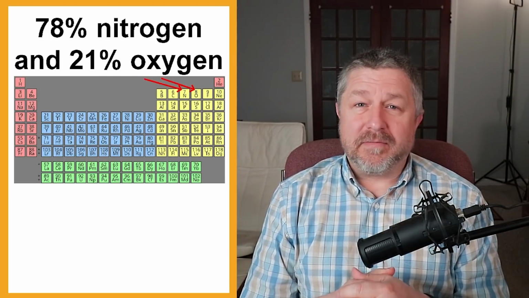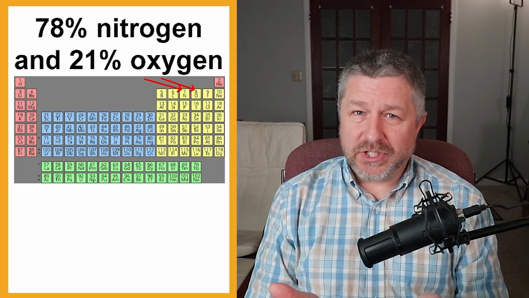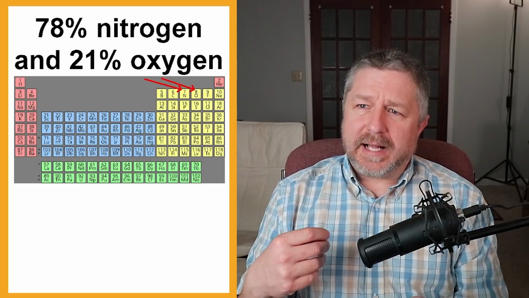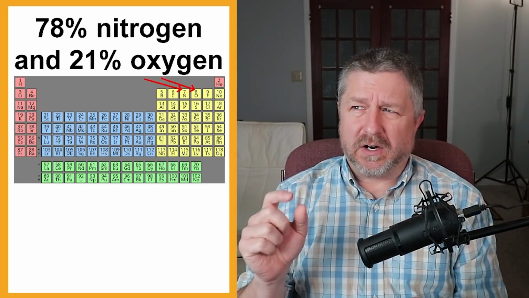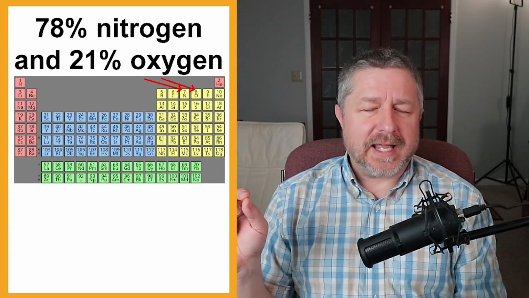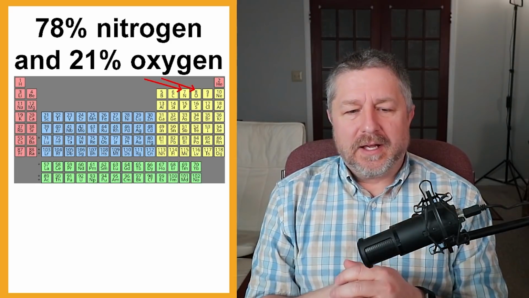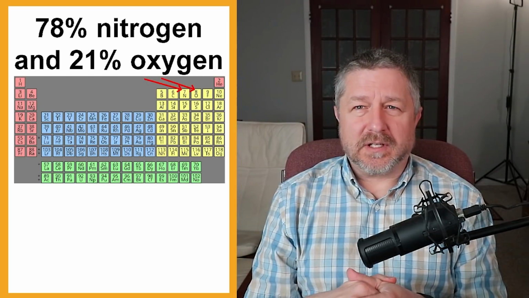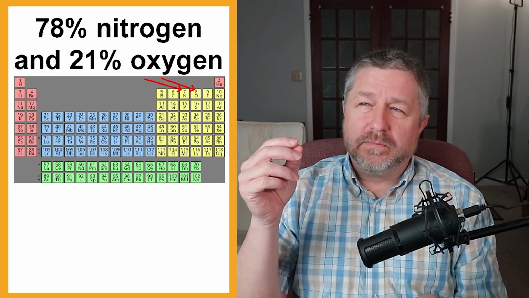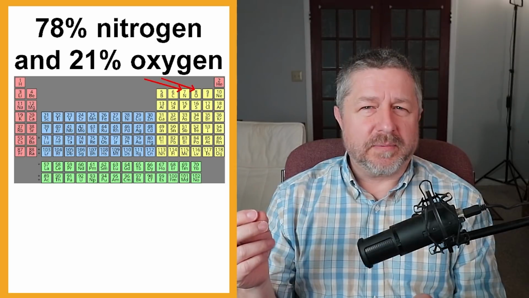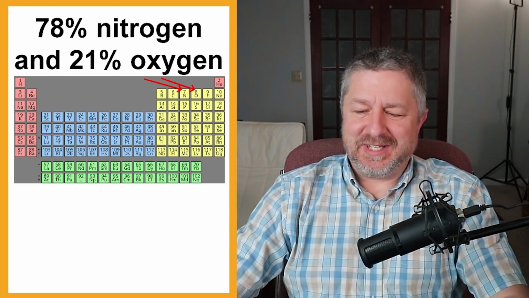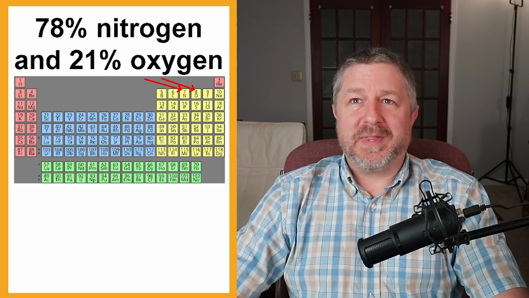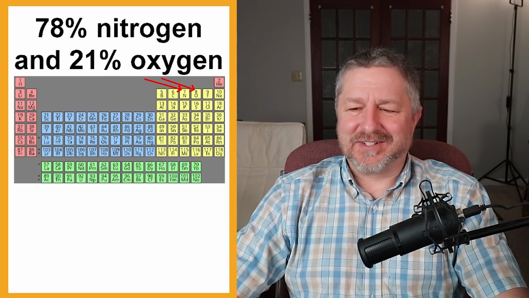So air is made up of many things, but primarily it is made up of nitrogen and oxygen, okay? Two elements. It also has some other gases in it in smaller amounts. It has argon and carbon dioxide and a few other trace gases. When you say something's a trace gas, it's very, very small. But primarily it's about 78% nitrogen. That's rounded, by the way, and 21% oxygen. I think it's actually like 78.08% and then 20.95% or something. But I rounded the percentages to make it a little easier to understand. But the vast majority of the air is primarily made up of nitrogen and oxygen and various small gases.